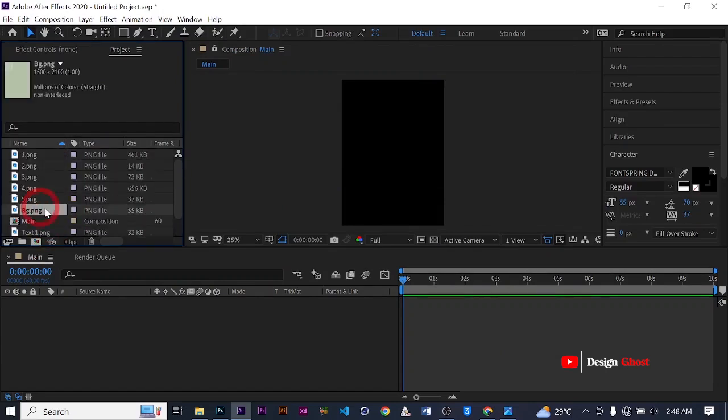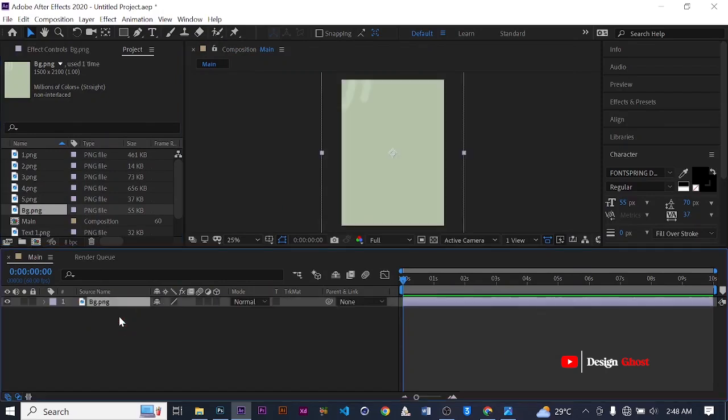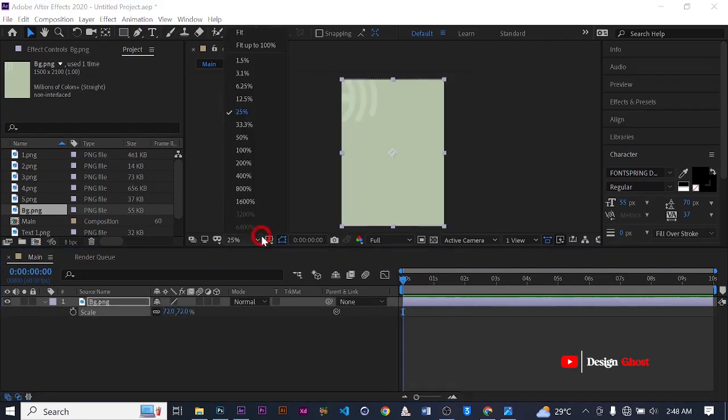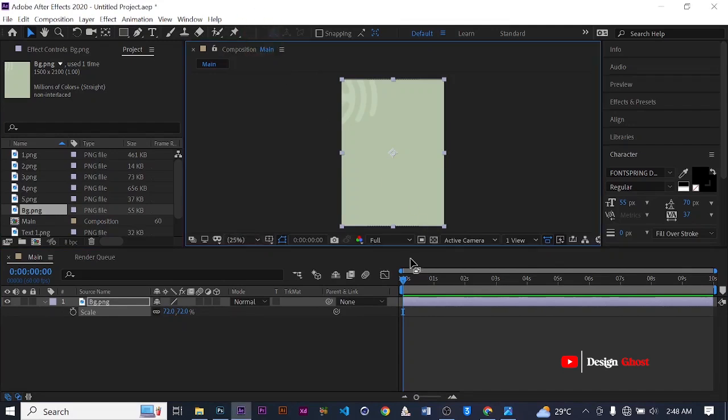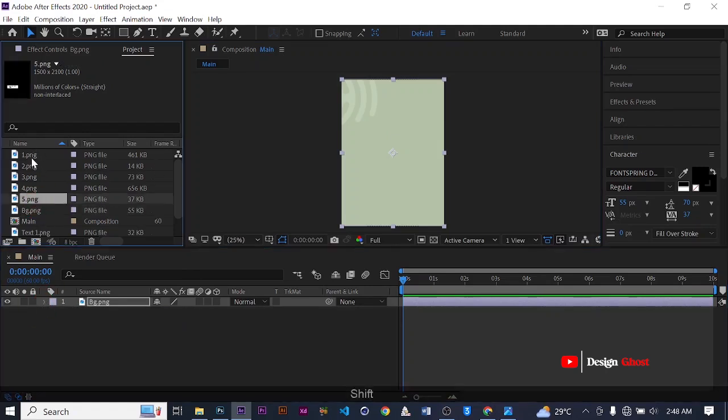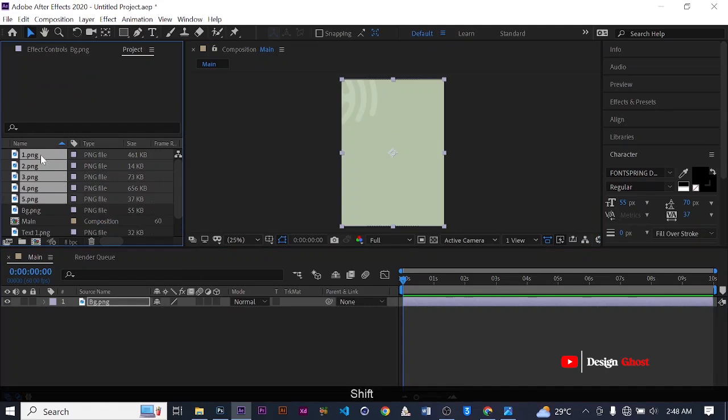So we are going to look for background, and we are going to bring it inside. We are going to hit S for scale. We are going to scale it to 72. Let's fit the screen so that you see what's happening. So this is 72. We close that, and then apart from that, we are going to bring the rest in.